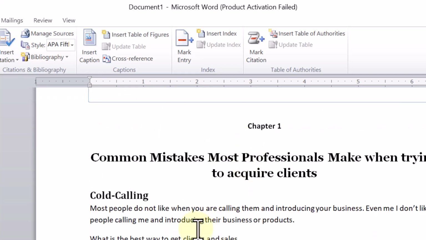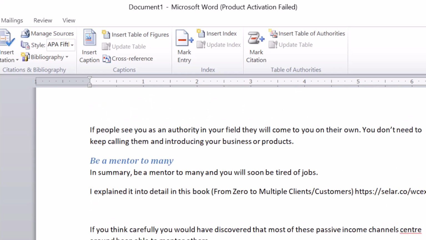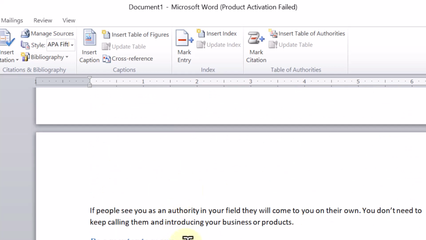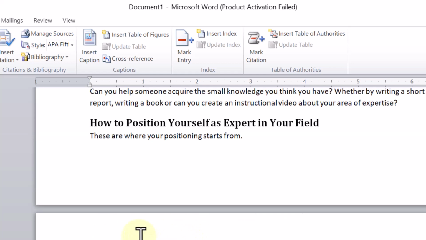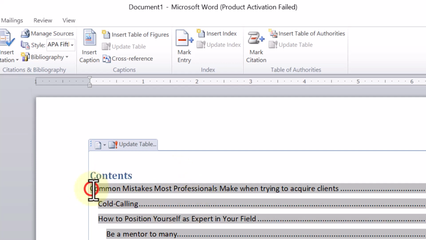After you have gone through the content and everything is okay, you have corrected all the errors, you have arranged your titles, then you can come back and work on the table of content. Okay, so if I want to write chapter 1 now, all I need to do is to bring my cursor here and type chapter 1. Type chapter 1 here and give it a space.